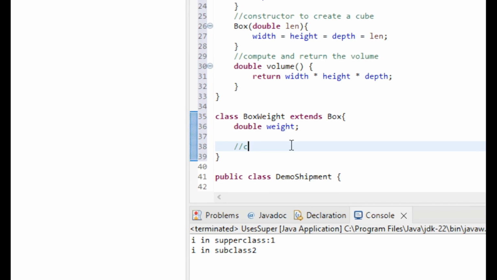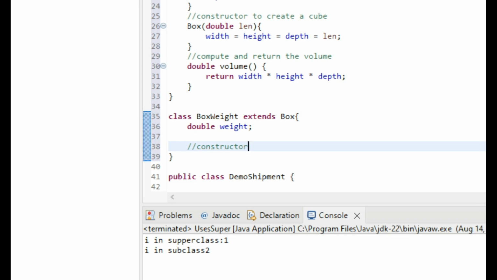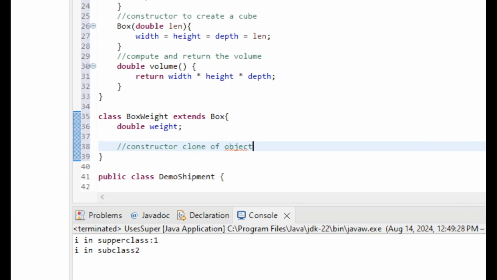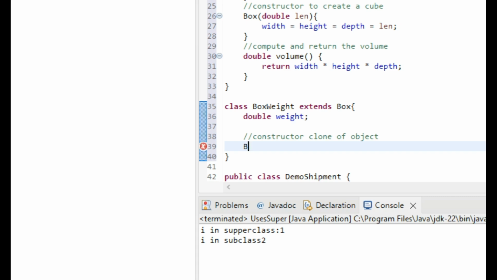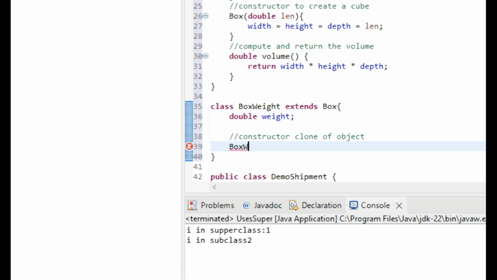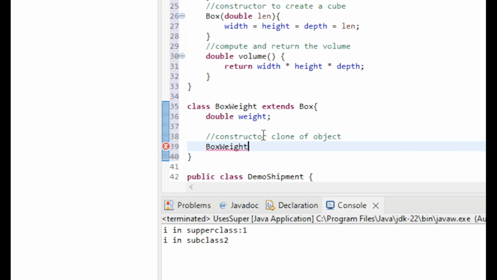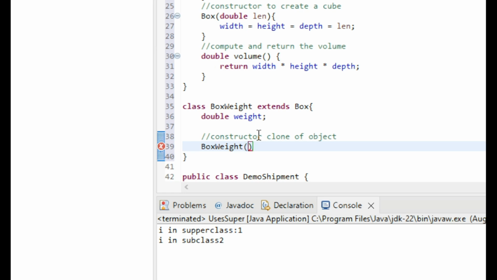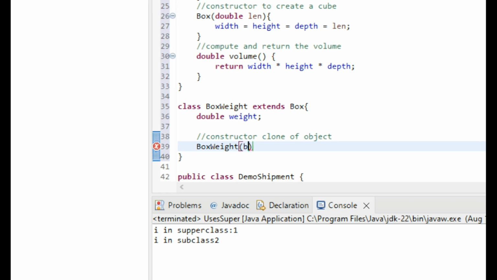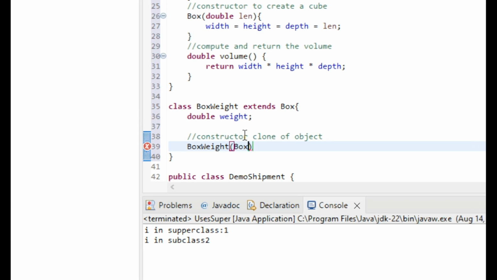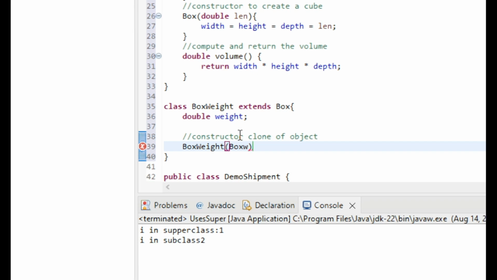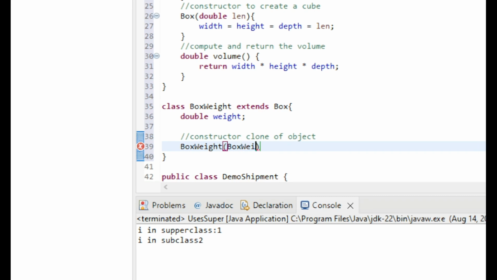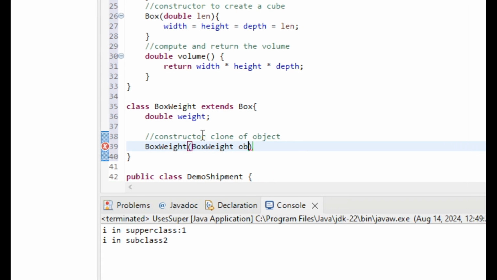Then let's have a constructor for cloning objects. Constructor, clone of object, and what we have here is BoxWeight, and what we are taking in is again a BoxWeight object, BoxWeight ob.